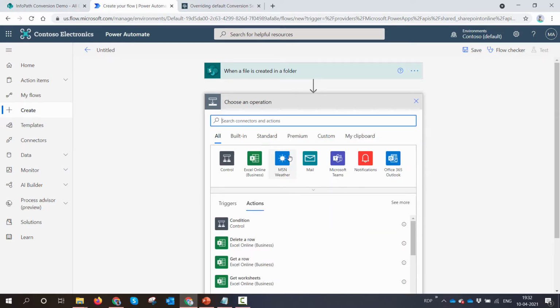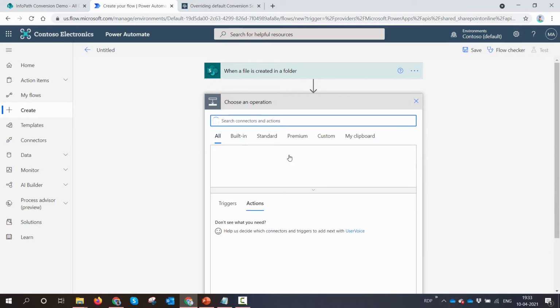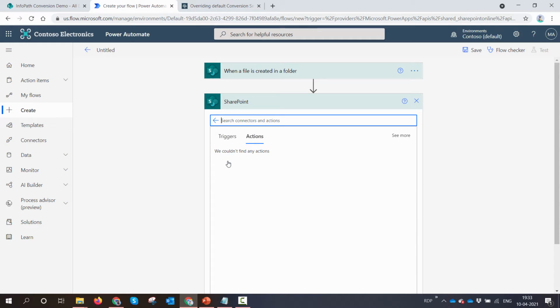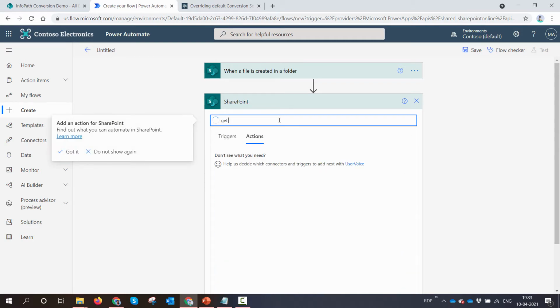Next, we need to get the XSN and the XML. If you have not seen my previous tutorial, I would highly recommend seeing that as well. To get the XSN, we need to use the get file content action.